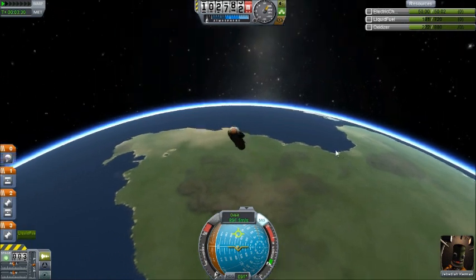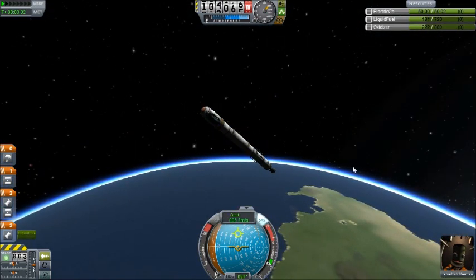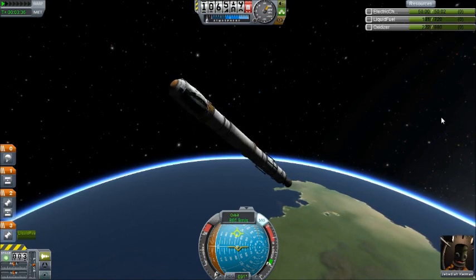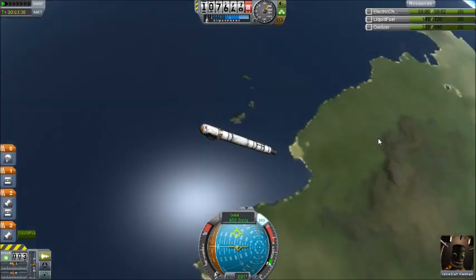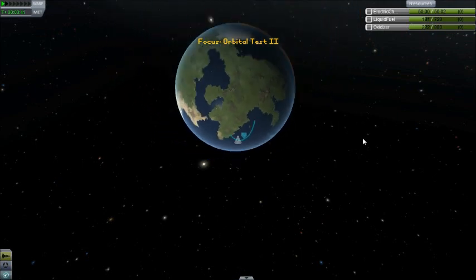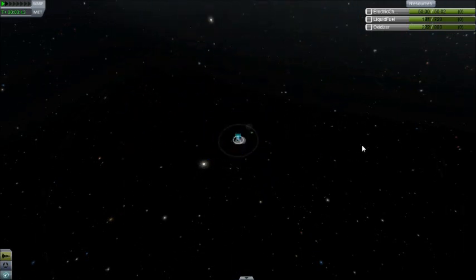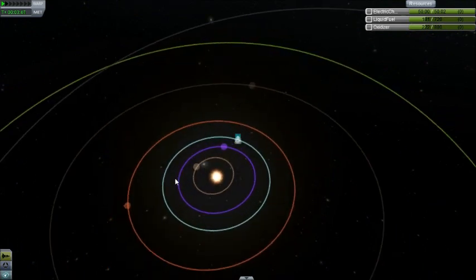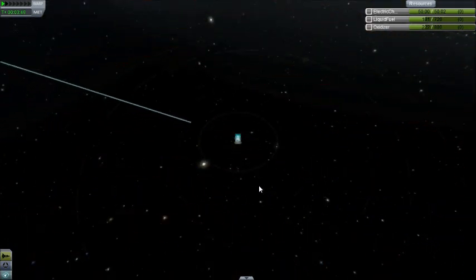So here we are, little old rocket on its first ever journey into space. I've got some cool plans lined up for this game, apart from just landing on the moon and stuff. Gotta be ready for that burn in a minute. Going to go and see, at some point, first planet I want to see is Duna, because it's probably the easiest one to get to.